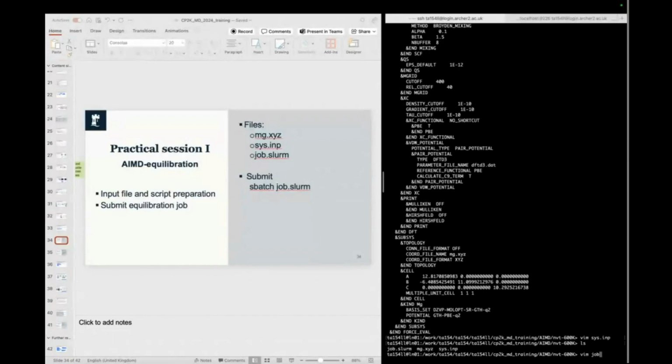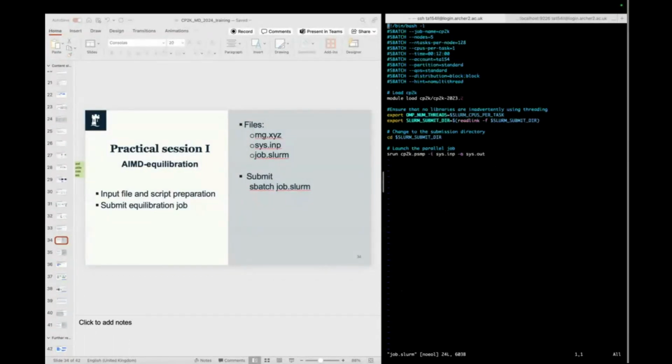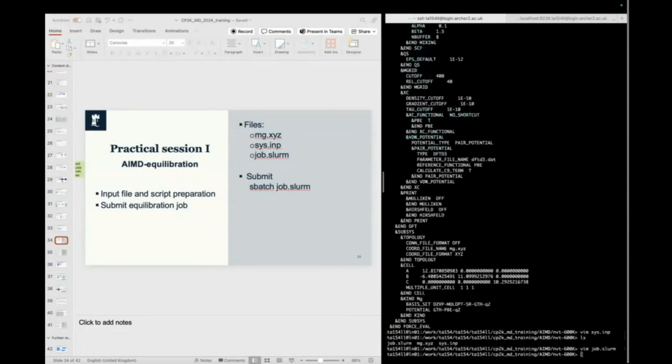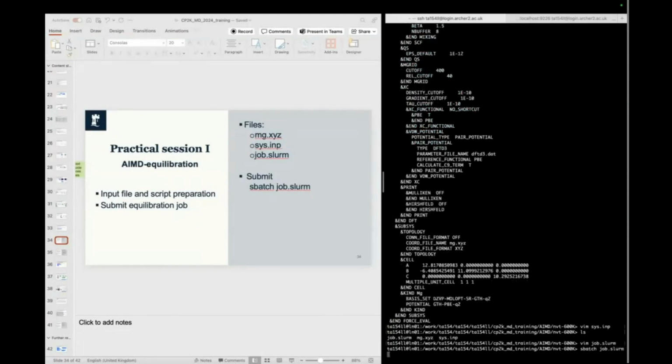So let's check the job script again. Probably increase this a bit longer. And we can now submit the job.